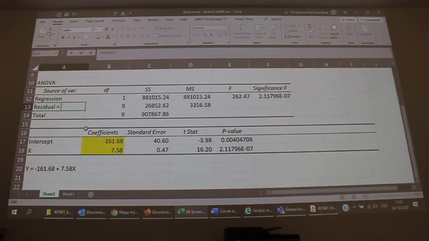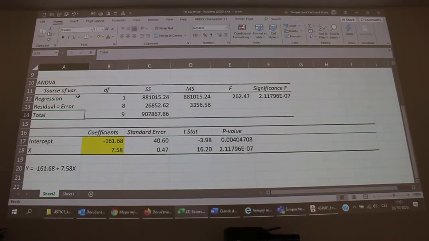For your purposes, Mr. Hellman used error, E, so R, E and T, like regression, error and total. But here in this table you can find R and T, but you know that residual is a synonym to error.